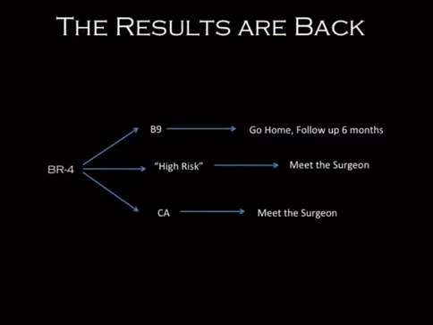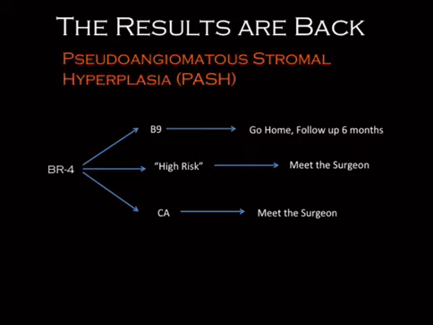So the results are back. We BI-RADS 4'd that. We did not BI-RADS 5 it. We decided to BI-RADS 4 it based on the ultrasound characteristics. Just looked really well circumscribed. So this is what the pathologist tells you it is. This big, scary-looking bunch of words. So you basically have 3 options, right, when you have biopsy results come back. Benign things will go home, high-risk things will get excised, and cancer, obviously, will get excised. So what pathway are you going to send this patient?